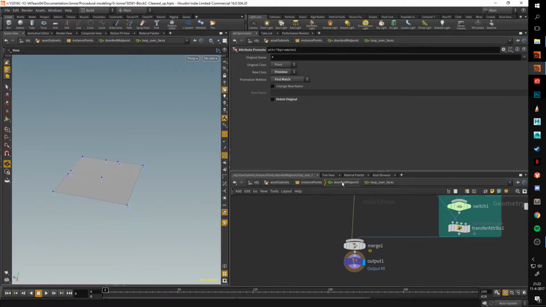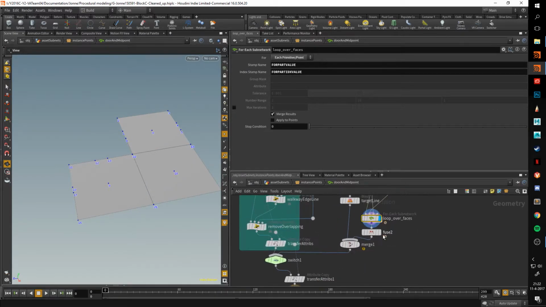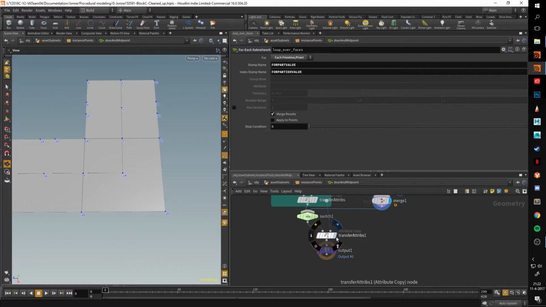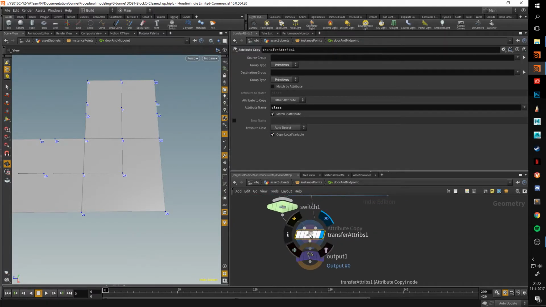And this geometry is then output. So let's not forget to do this. There we go. These are the views, as you can see here. There are some overlapping points, which we don't want. So I just fuse everything, merge it together with the target lines, and there we go. Attributes get transferred, this time not with a point wrangle or a primitive wrangle, but with an attribute transfer. Wanted to try something new, so here we go.